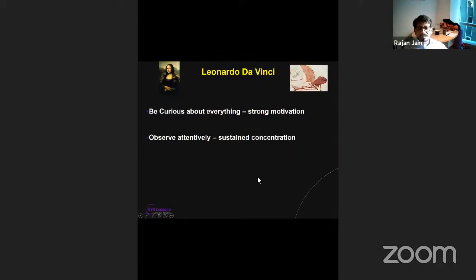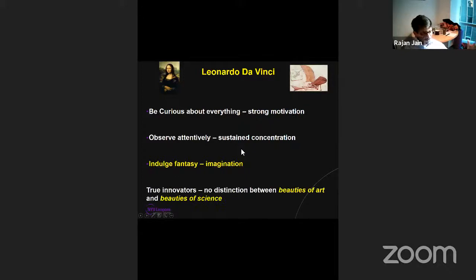But just to give for the trainees, if anybody is listening, these are three things which are very strongly needed for a scientist and an artist. For example, Leonardo da Vinci: you have to be very curious, you have to observe attentively, sustained concentration is needed, but more importantly, you also have to indulge in fantasizing, right? Daydreaming, and let your default mode network be really active, right? And that's kind of missing in today's world because we're always on emails, phone calls, and text messages and doing something, right? But with that, I'm going to let Michael take over and discuss the paper because it gives you a little idea about what we're trying to do with the paper.